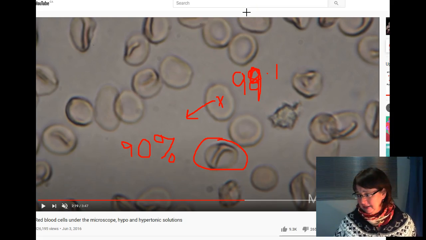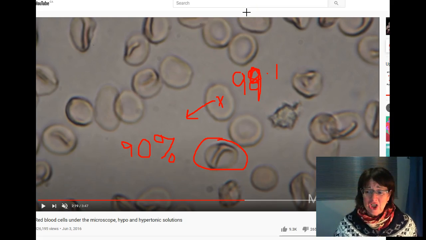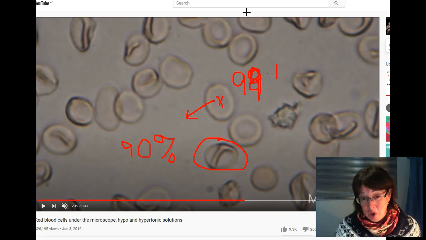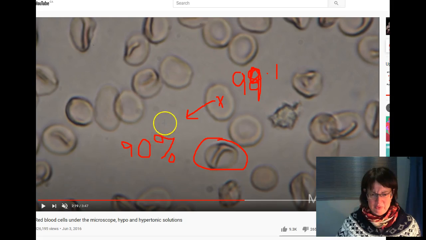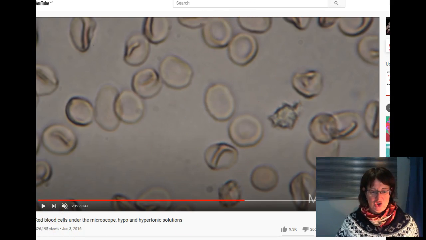This is what would happen if you had a lot of salt, such as drinking salt water. If you're drinking salt water, it's damaging to your blood cells because all that salt gets in, it becomes hypertonic once it gets into your blood, and the water will leave the cells. Okay? Hypertonic cells shrink up. Good.